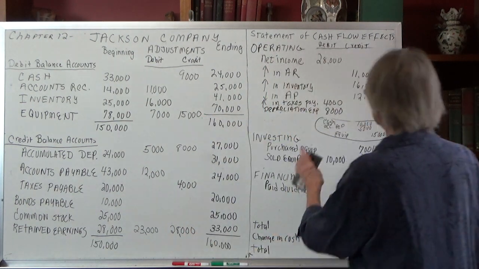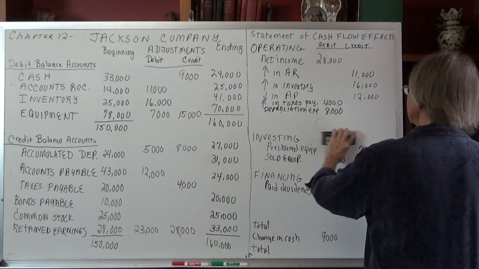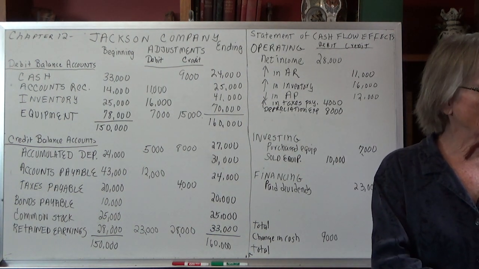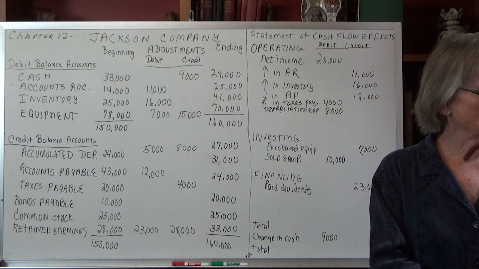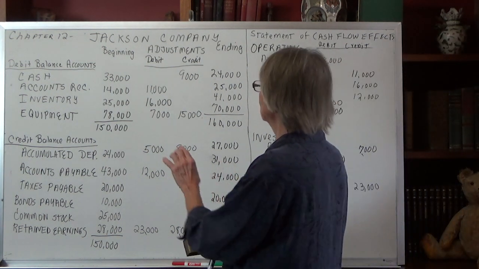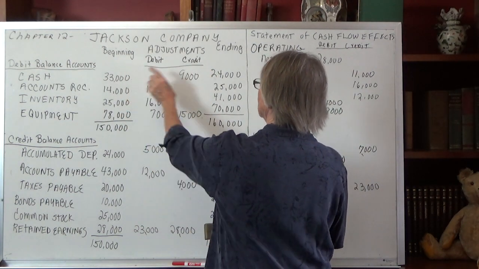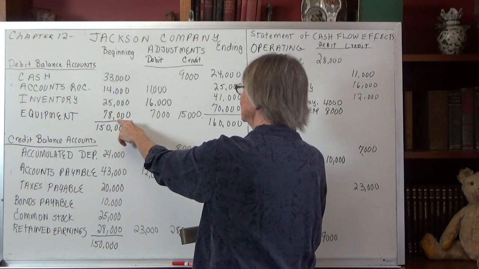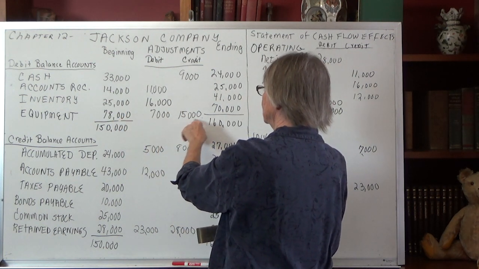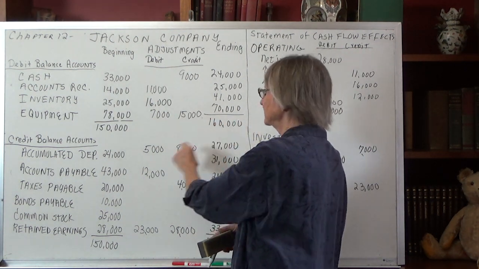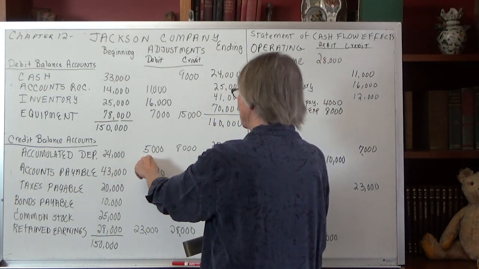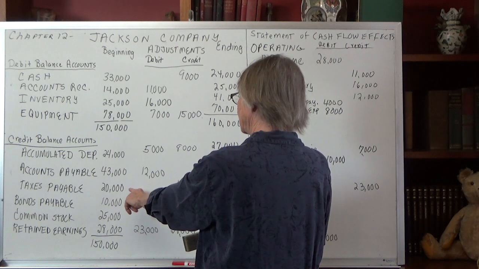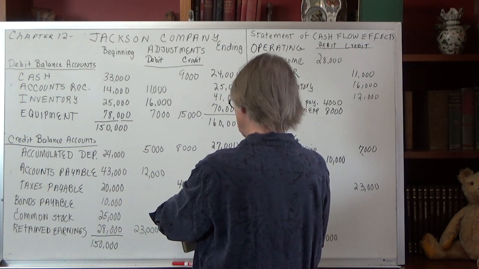All right, get this out of the way and see what happens next. I think that takes us through all of the additional information. And so now we check to make sure we haven't missed anything. So the 33 minus the 9, that looks okay. Oh, and this is where you want to go: 78 plus 7 minus 15, does that give you 70? And that's how you know you've done it right. 24 plus 8 minus 5 should give you the 27. Okay, so accounts payable are okay, taxes, bonds payable and common stock.